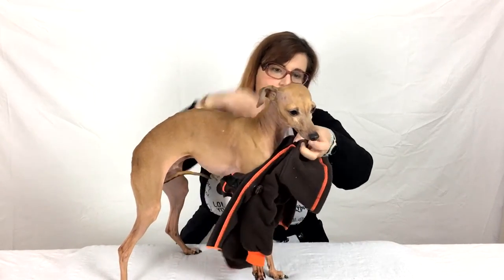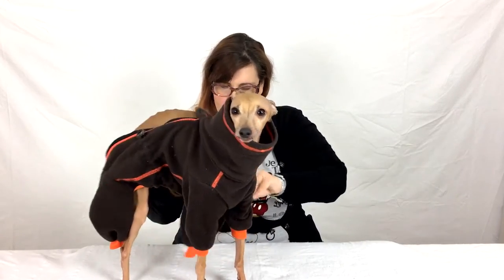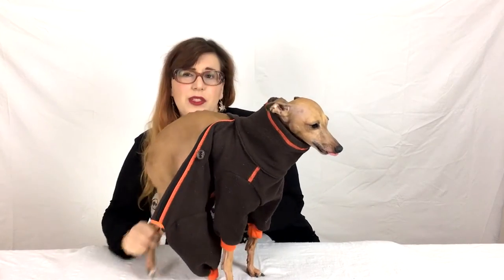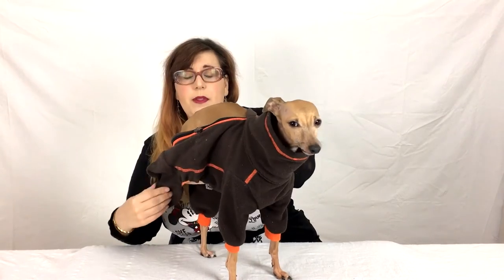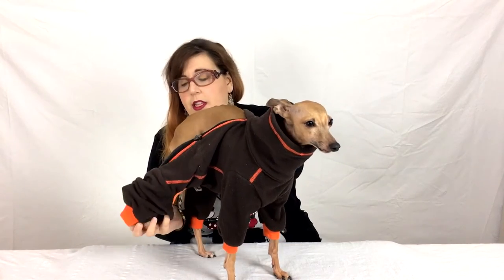And then you want to put their heads through. Et voilà. And so then you stretch the back and put on the back feet in. Now, the elastics are slightly annoying when putting this on, but it helps keep the legs nice and not only warm, but also keeps them stable in the jumpsuit.